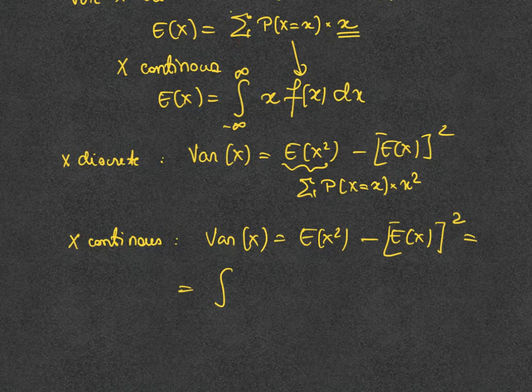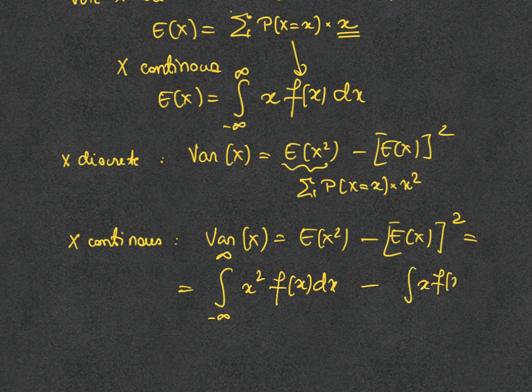Similar to going from sum to integral, we are going to write here the integral from minus infinity to plus infinity of the probability f of x times the value squared. So the value squared times f of x dx, minus, and remember the mean was the integral of x f of x. We found it above, and we square the entire integral. So we just remember that the sum becomes an integral and the probability is actually f of x.